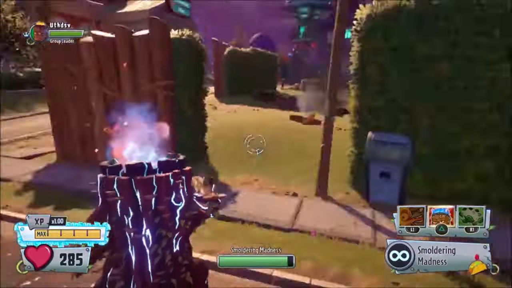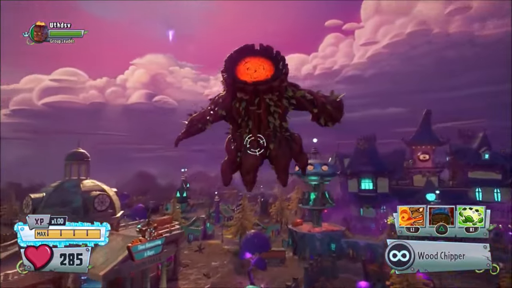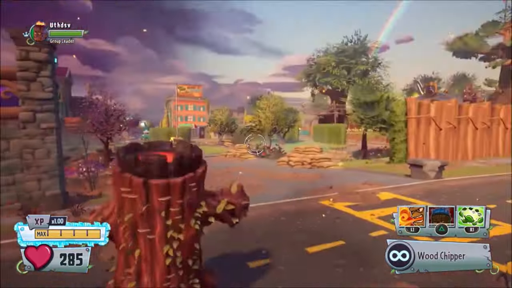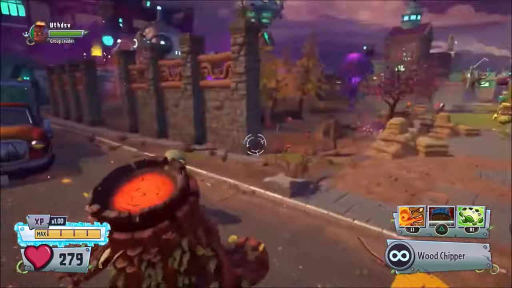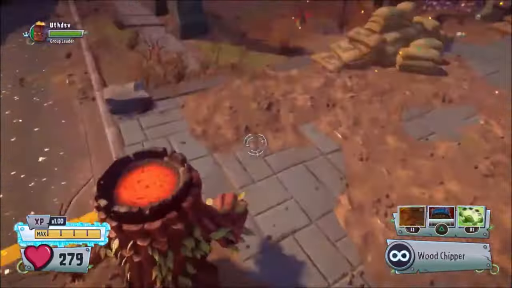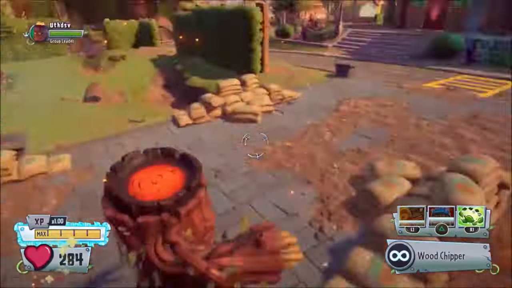A weird fact for Smoldering Madness is that if you enter any cannon and use the Smoldering Madness ability at the same time, this unusual glitch will occur, where Torchwood loses all of his flames at the top of his head. This looks really cursed, and it kind of feels like the Torchwood is bald without his flames. I definitely think that you should try this out, at least once, because it's really weird but cool at the same time.